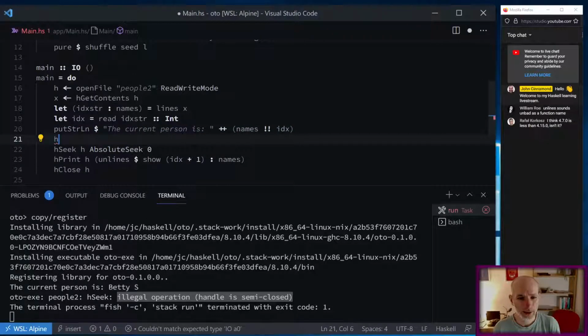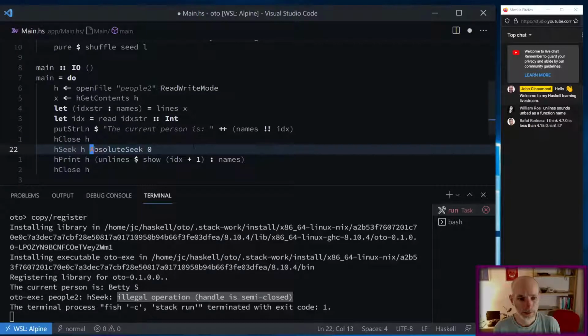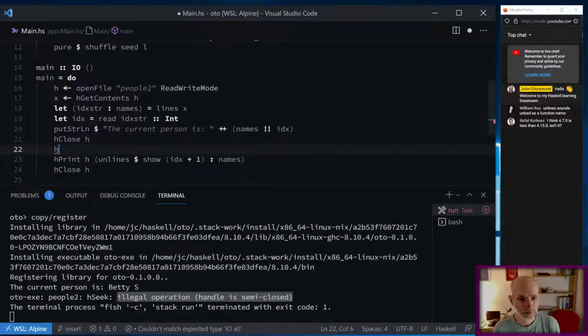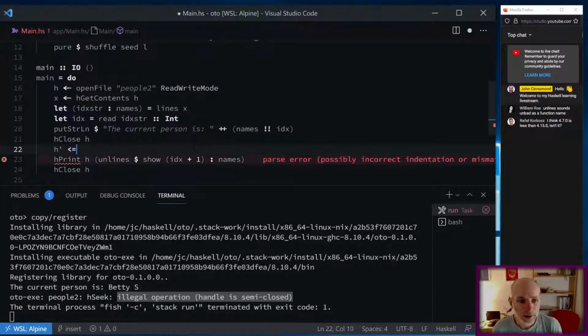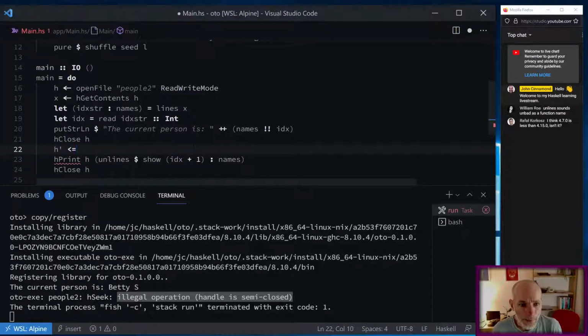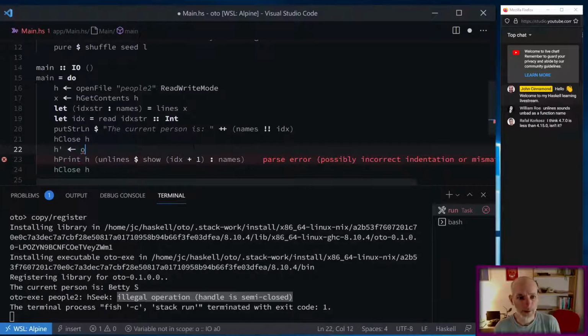So can we say hclose and then reopen it? So let's call it h prime. We can call openFile.